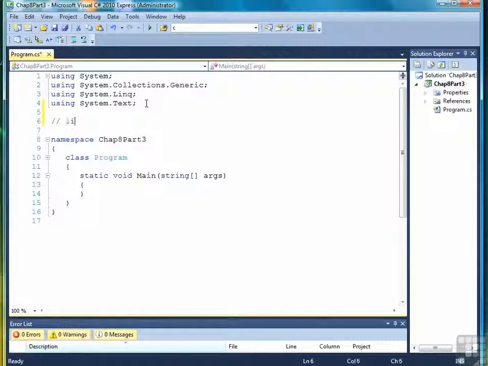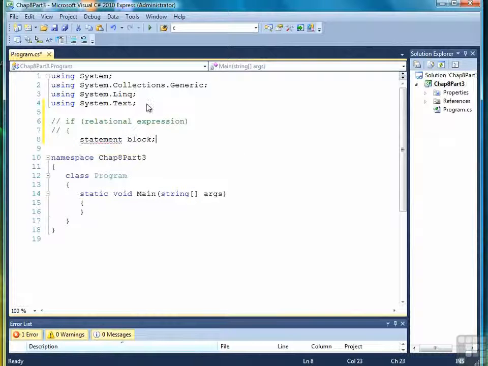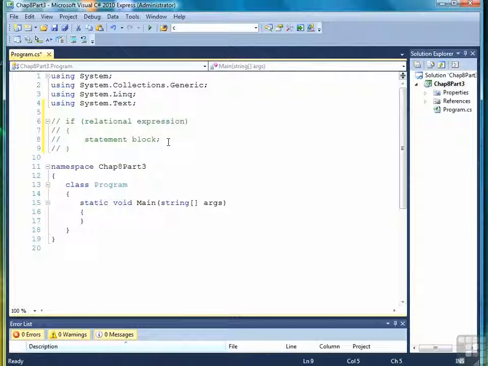The if statement begins with if, followed by a relational expression. If the relational expression is true, then the statements that we want to perform or be evaluated are placed right underneath the statement, like so. That's an example of the simplest if you can write. There are more complex versions, but in this lesson we're going to look at just the simplest if. The statements inside the block are only performed if the relational expression is true.